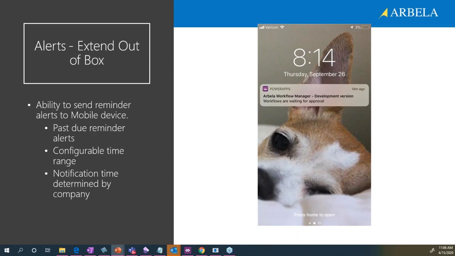This is something that you can't do in D365 right now. A lot of our clients find this super useful and super helpful. And what's really great about it is that you, as a company, can determine when that notification gets sent and what that configurable time range is.